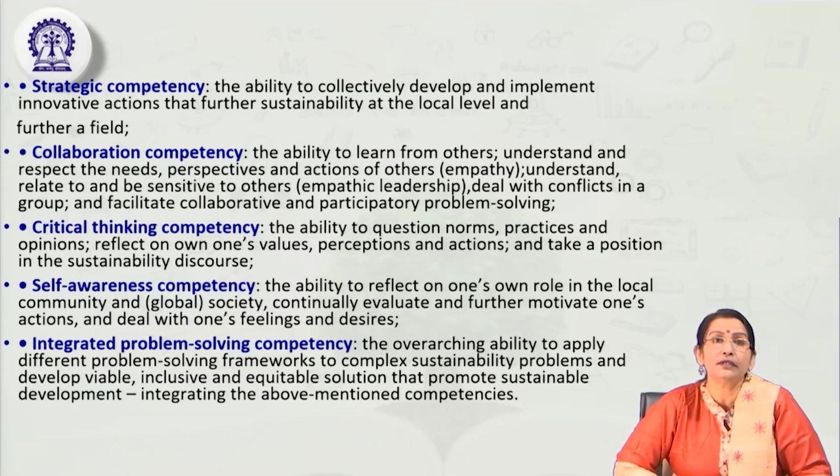Similarly, critical thinking competency. As we have already repeated again and again, critical thinking ability, systemic thinking. That means we should not be complacent, we should not be very satisfied with what is going on. It's okay for me, it's okay for my family. We cannot be so complacent and self-satisfied with the fulfillment of our own individual goals, because sooner or later whatever is happening in the society is going to affect our life.